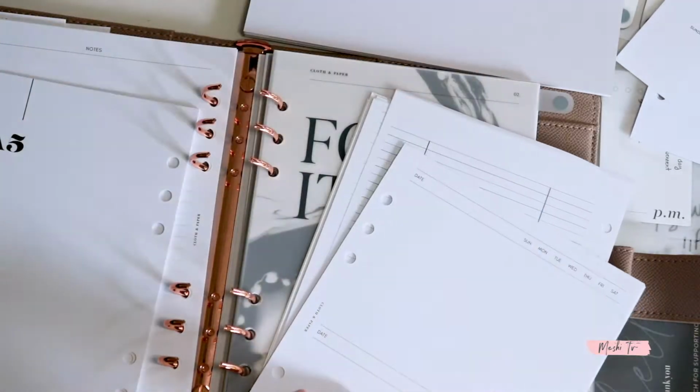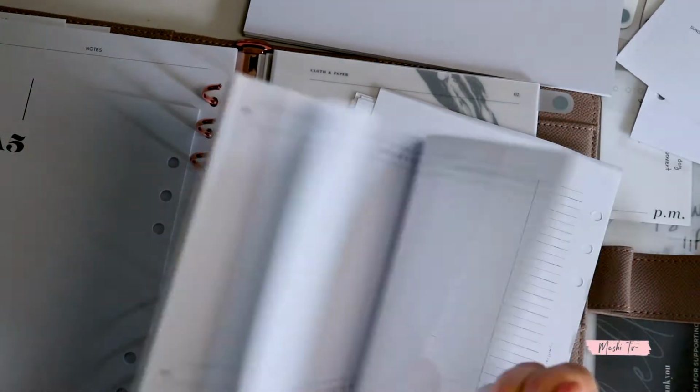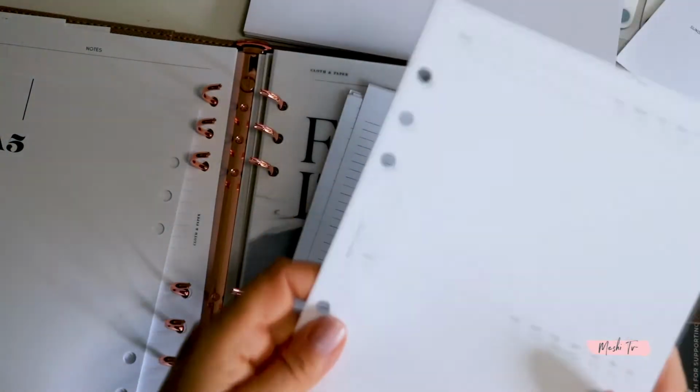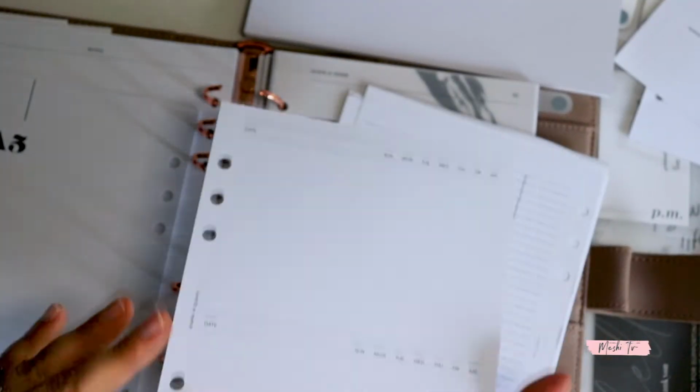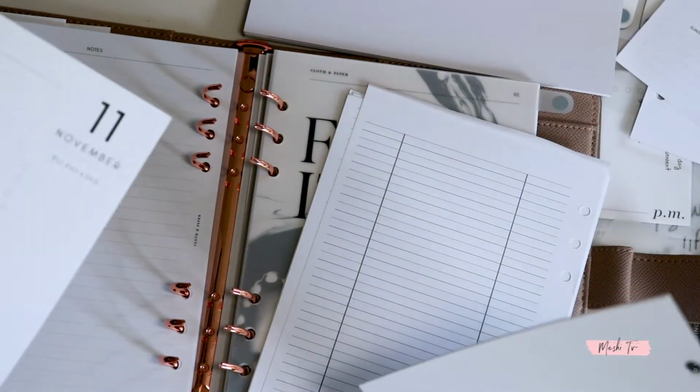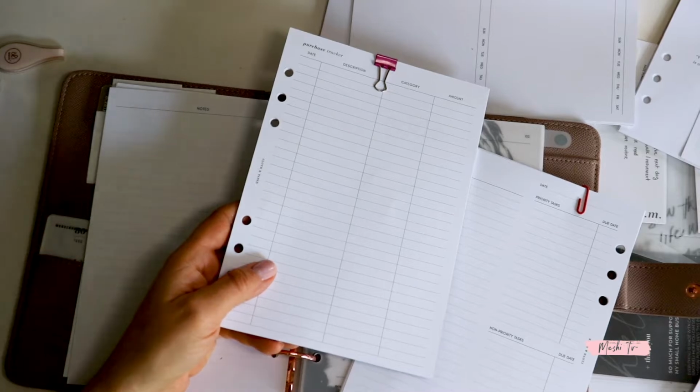The other thing that you're seeing here on the screen is the journaling inserts. I bought this separately. You guys, this is life. I would recommend buying this because it's one of the most functional ways for me to do a brain dump. So this is definitely staying.